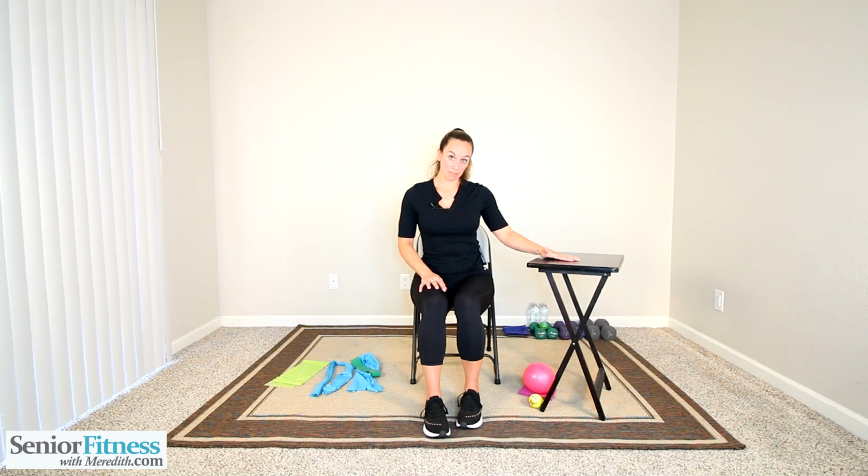So again, thumb, hold it, release. Trying to keep the palm planted down onto that surface that you have. It can be your coffee table, your kitchen table, your countertop, wherever you're at. You can even put it on the side of your couch or chair. So lifting those fingers, finger lifts, doing a few rounds of those as you hold those fingers up. Shake it out in between.